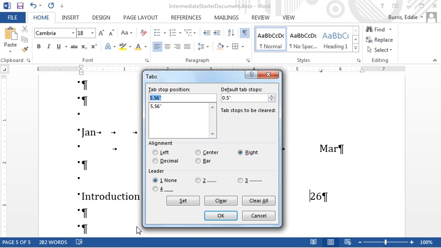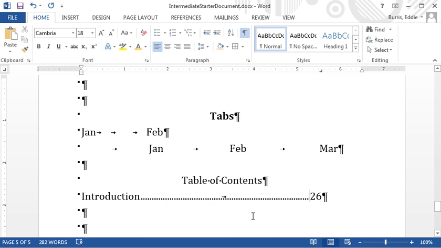This brings up the tab dialog box. You can see the right tab stop I just added. Let's add a leading character for this tab so it'll be easier for your eyes to scan across from the title to the page number. Notice that as I change the length of the contents that are being right aligned, the leading characters adjust accordingly.